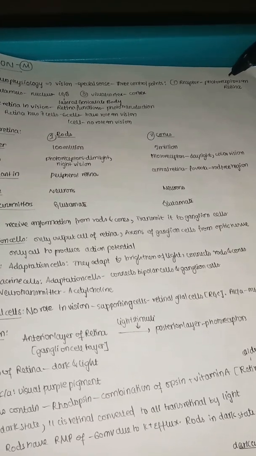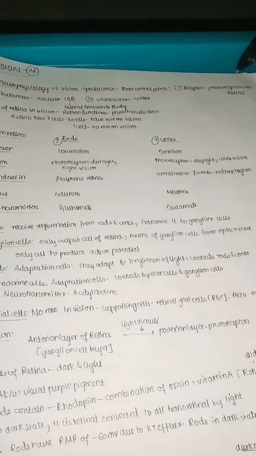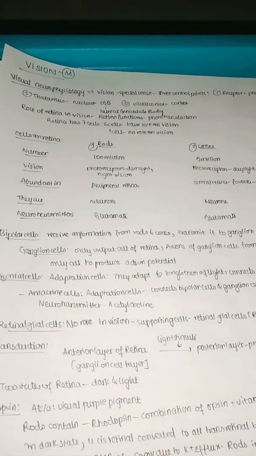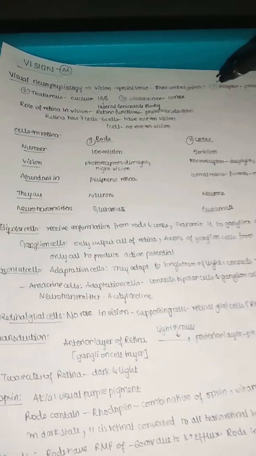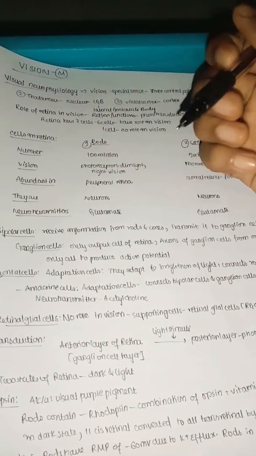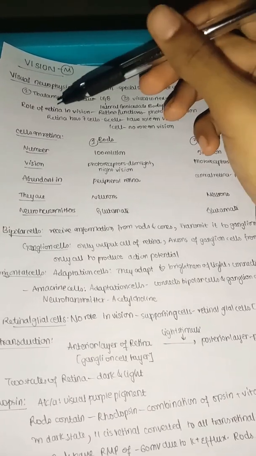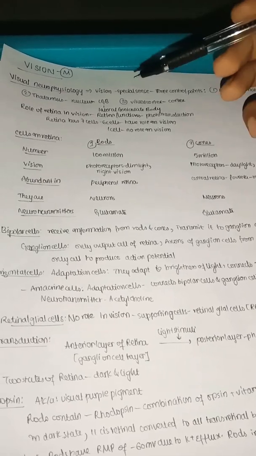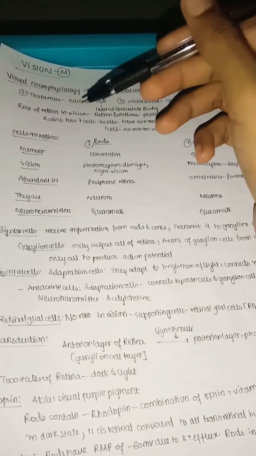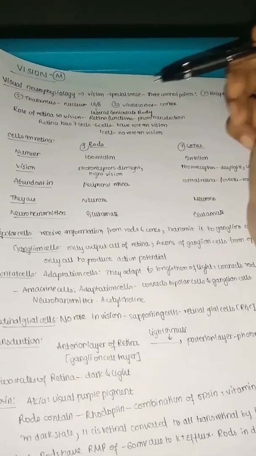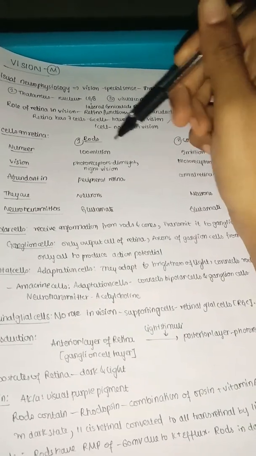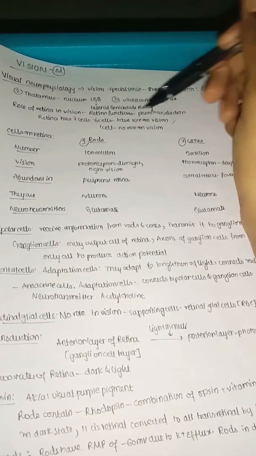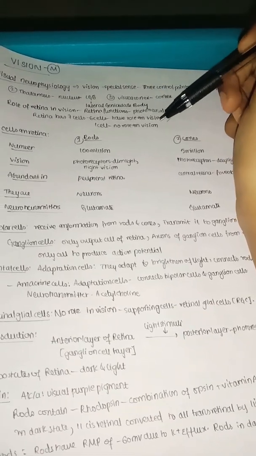First we need a receptor, that is a photoreceptor in the retina. As light passes first to the receptor in the retina, next it goes to the thalamus nucleus, especially the lateral geniculate body nucleus, and from there finally it reaches the cortex. So this is how the light entering finally reaches the brain. The role of the retina in vision is mainly phototransduction. So what is phototransduction? Let us understand. The retina has mainly 7 cells, and among them only 6 cells have a role in vision, and 1 cell is an exception that doesn't have any role in vision. Let us see what those 6 cells are and the 1 cell which doesn't have any role in vision.